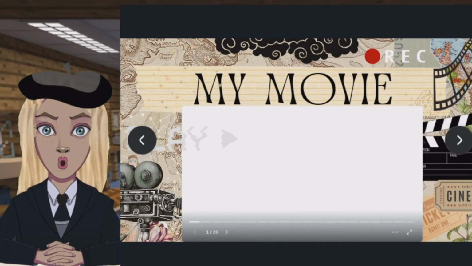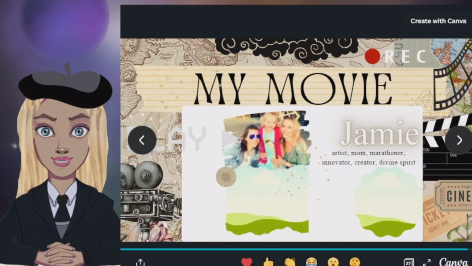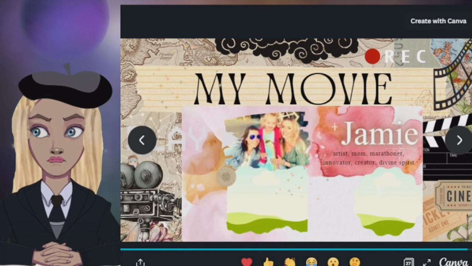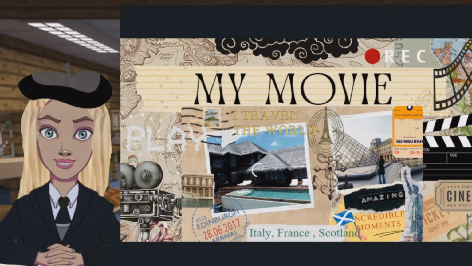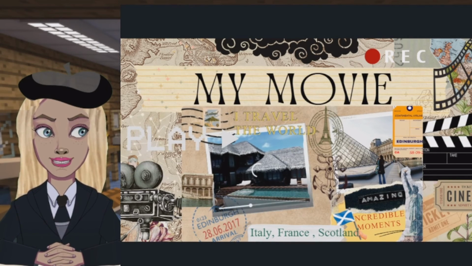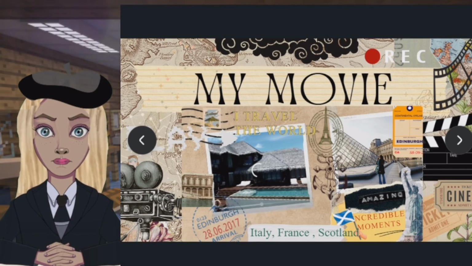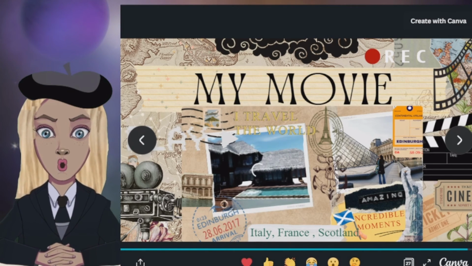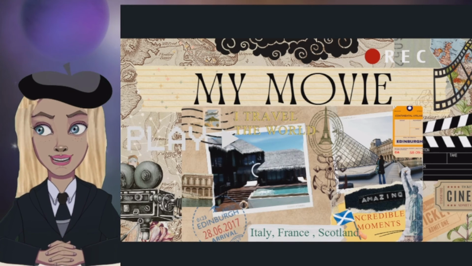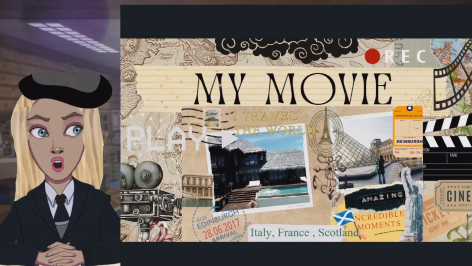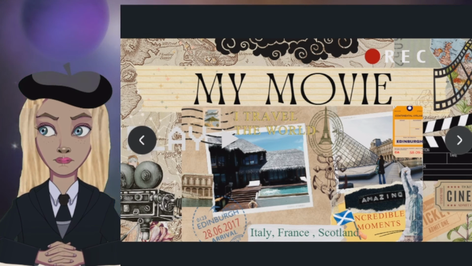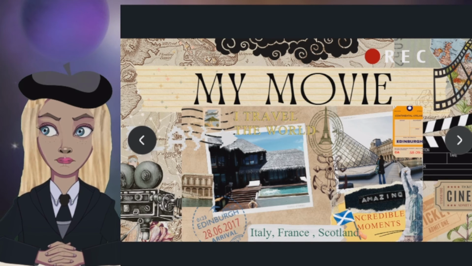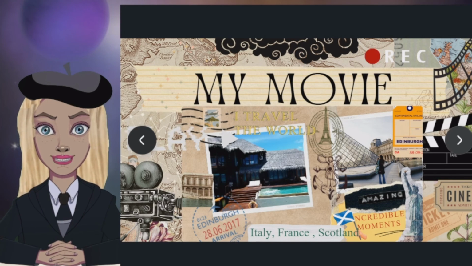So there's lots of great resources online of different mind movies, but this one is mine. The first page was just about me, some photos that make me happy. The second page is about traveling. I want to go to Scotland. I will give you a copy of this that you can edit and add in your own images, your own ideas and words and affirmations, because, like I said, it can be super powerful. And I will share my movie at the end with the music, so you can experience the whole thing.